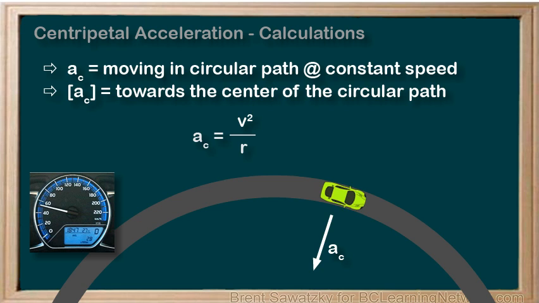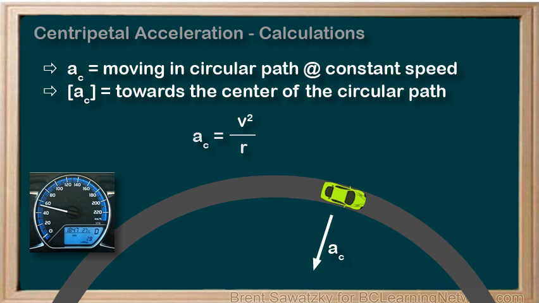Also, we can note that R, for radius of curvature, is on the bottom. So, as expected, the bigger the curve, the less the acceleration. Note that we often label centripetal acceleration as an A with a little C after it. It's still just acceleration, but we include the C to remind ourselves that this acceleration is due to a change in direction rather than speed. Centripetal acceleration is fairly easy to calculate this way, but for this formula you need to know the object's linear speed and the radius of its circular path.